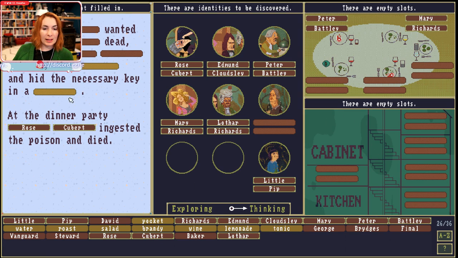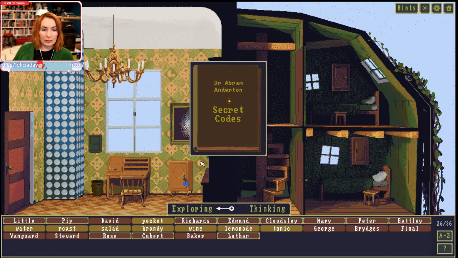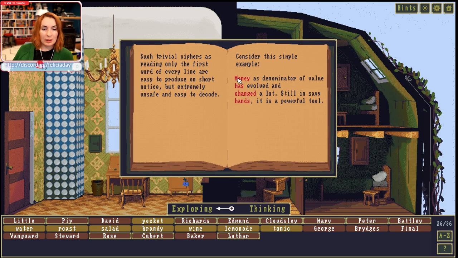Hid the necessary key in a blank. All right. What's this? Dear Dr. Abram Antreton, secret codes. Money has changed hands. Such trivial ciphers as reading only the first word of every line are easy to produce on short notice, but extremely unsafe and easy to decode. Consider this simple example.